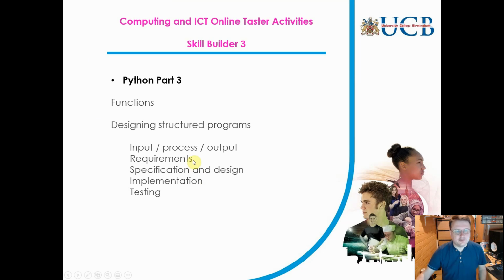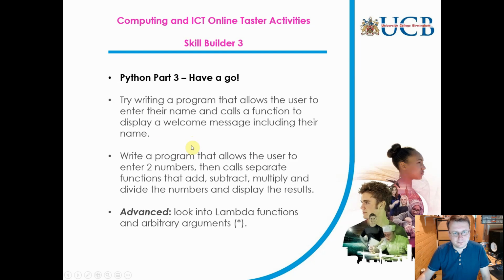And we can use functions to break large programs down into subroutines or subprograms, smaller programs, which makes it much easier to read and makes it much easier to bug fix. So if there are errors, we can find the errors much more quickly. Okay. Next then, I just want to quickly talk about designing structured programs. As our programs get larger, we need to really think about it and plan them out in advance before we start writing the code.